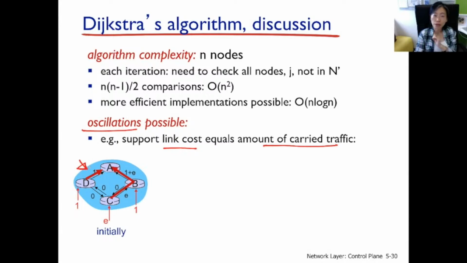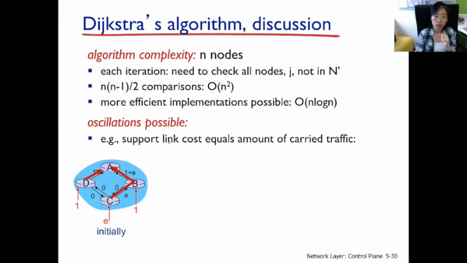Okay, so we have 4 nodes in the example, A, B, C, and D. A is the traffic sink. Okay, all traffic goes to A. B, C, D are traffic sources. B generates one portion of the traffic and passes BA. C generates E portion of the traffic. E here is a very small amount, much smaller than 1. And C is taking the CBA path to send traffic to A. D generates also one portion of the traffic and it's taking path DA to send to destination A.